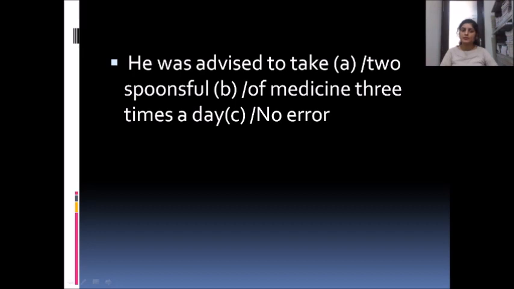Next sentence is, he was advised to take 2 spoonsful of medicine 3 times a day. In this sentence, spoonsful is the incorrect usage of the word. The correct usage of this word is spoonfuls. If we want to convey that we are using the plural of spoonful, it is always spoonfuls, not spoonsful. So option B becomes our answer. Moving on to the next sentence.